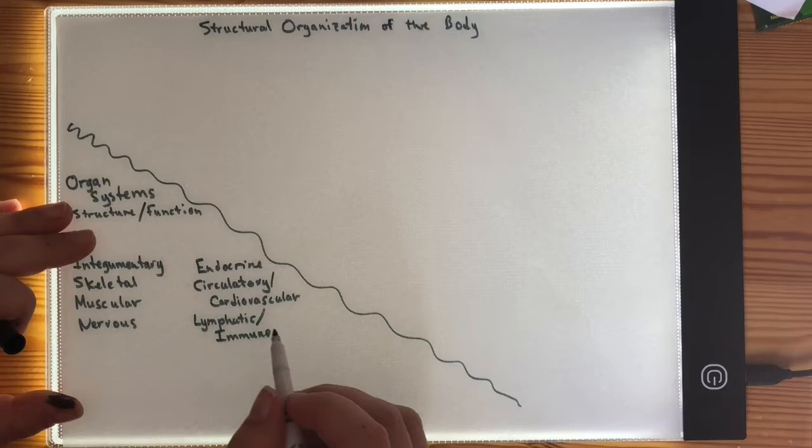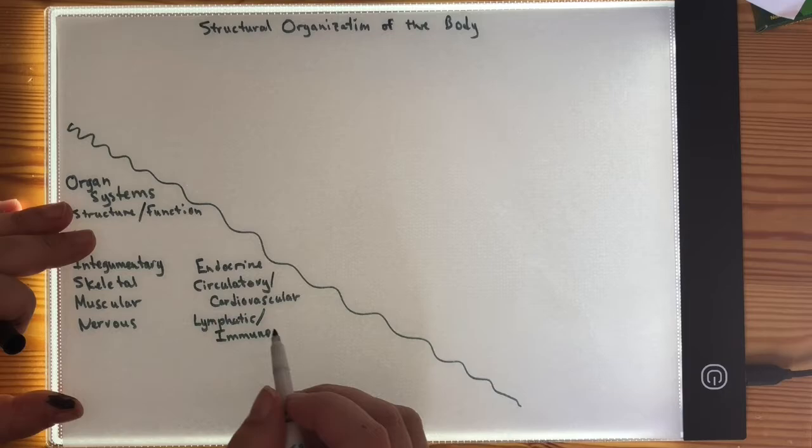Basically, the lymphatic system and the immune system are symbiotes of each other, I suppose. The immune system mostly lives within the lymphatic system, and it doesn't have organs of its own, so it's not technically an organ system. The immune system instead is made of cells, of white blood cells specifically, and they mostly reside within the lymphatic system, and then they are responsible for taking all that fluid being returned to the blood through the lymphatic system and making sure that it is free of pathogens and free of weak, dead, infected, or cancerous cells.